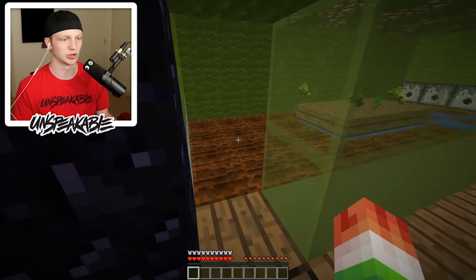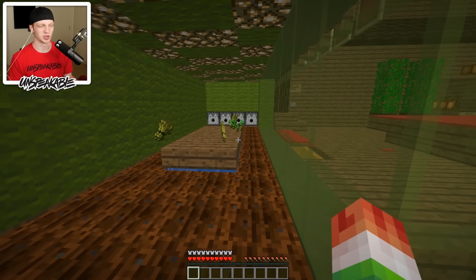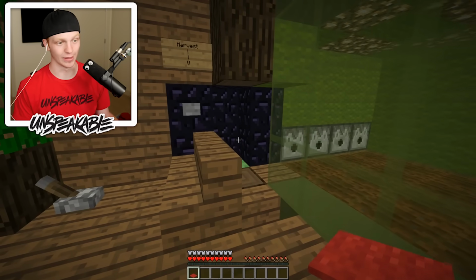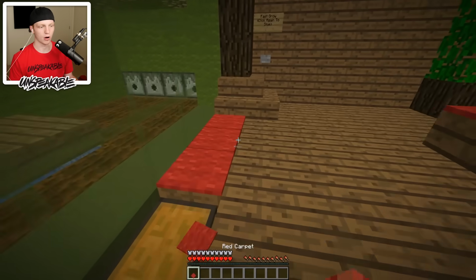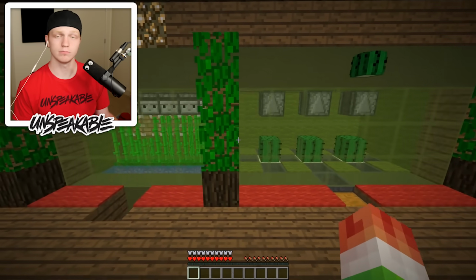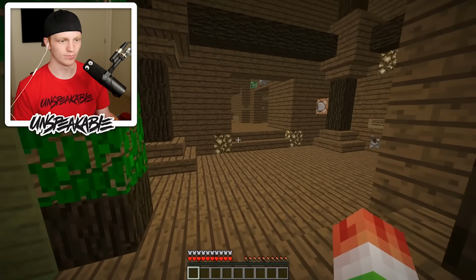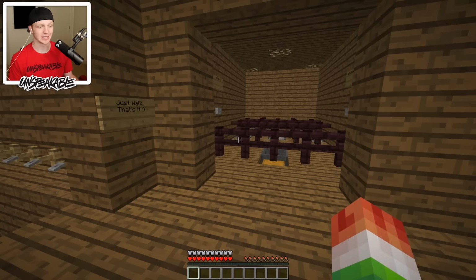Oh, flip. That was the wrong button. My bad. There's a door where you can walk inside. It's just a door. It doesn't even look like a door. That's the scary thing. But yeah, I just ruined all my carpet. So there's also a cactus farm, a sugarcane farm, and a chicken farm, and also a pumpkin and melon farm. And then if we head further down here, there is a ton more stuff.